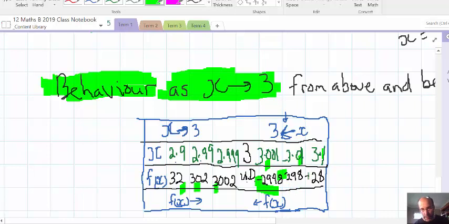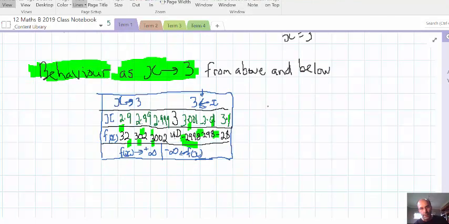So notice this, on the right hand side from above, it's heading to a different place and it's negative, whereas these ones here are positive and they're heading to a different place. So on the last row there, from below, f of x is approaching positive infinity. So as we approach 3 from below, the curve's going to drastically move up towards infinity. From above, on the other side here, we see that it's something quite different. We're heading to negative infinity. Okay, so you can see that that's the behavior summarized.